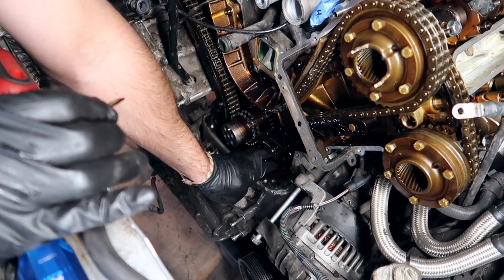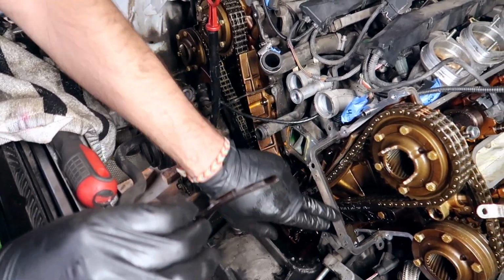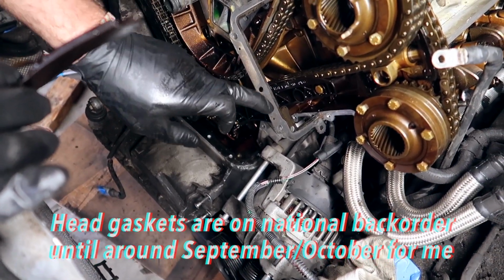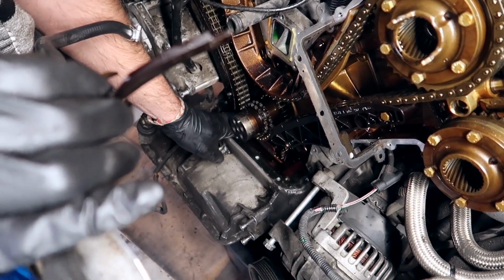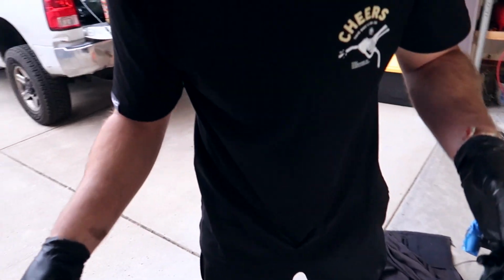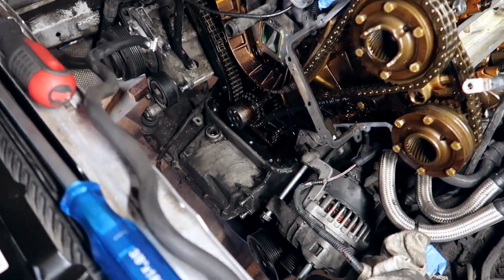By the way, when you're removing that front cover, be really careful in terms of the head gasket, because we're going to be reusing the head gaskets, obviously, and the oil pan gasket, because we're not taking the heads off. They're pretty sturdy, we'll clean them up, but just be careful with that. I'm gonna have to do some deep cleaning here. Remove all these shards. Look at all this. This is disintegrated. And this is why you do preventative maintenance. Should have known, but I also just got this car, maybe put on 1,000 miles on it.